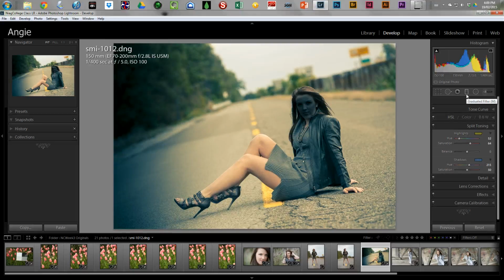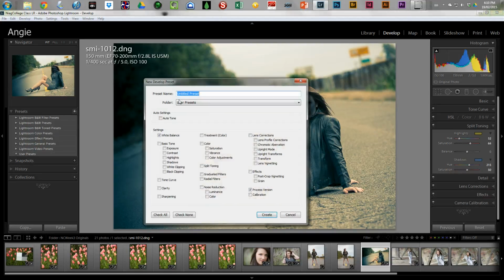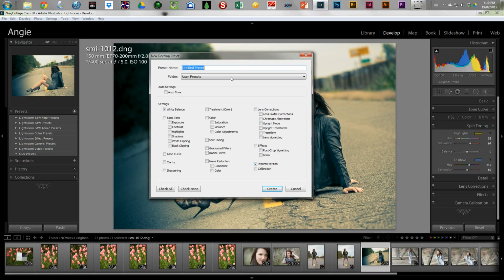Okay, so let's say I'm happy with that, and I want to now create my preset. We're happy with the black face here. All right, so we're going to go over to the preset panel, and we have something called user presets here, which is right now empty because I hadn't recorded any in this catalog yet anyway. So I'm going to hit my plus sign, and that brings up our dialog box for creating the preset, where you can give it a name. So I'm going to call it Vintage. Let's just call it Vintage Look.